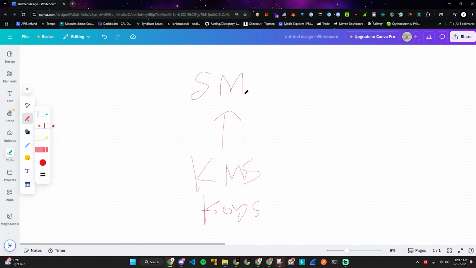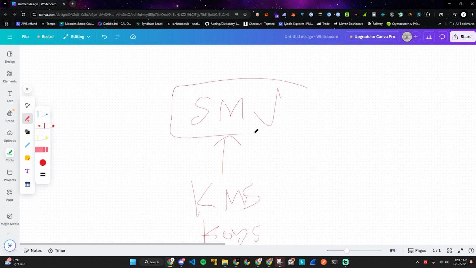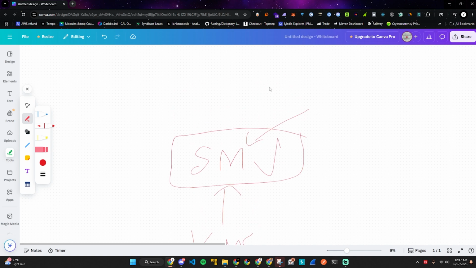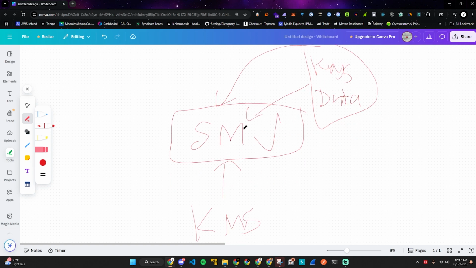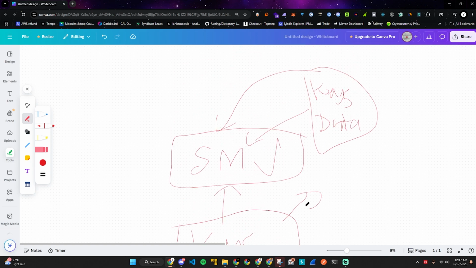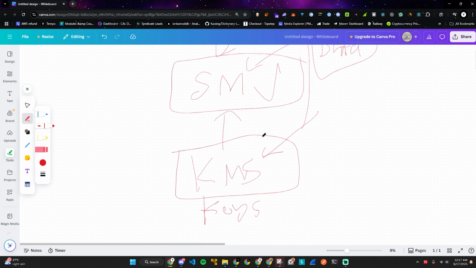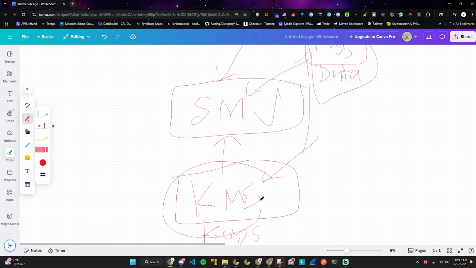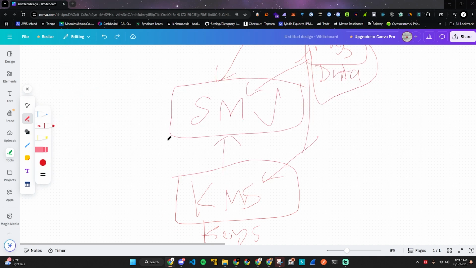Okay, Secrets Manager is like the father of KMS. Secrets Manager can manage any type of secrets, whether it's keys or any other data that needs to be encrypted, maybe email addresses, things like that. It would encrypt that and keep it secure. But behind the scenes, Secrets Manager uses KMS, Key Management Service, if you have to encrypt keys. So that's why I said KMS is part of Secrets Manager.